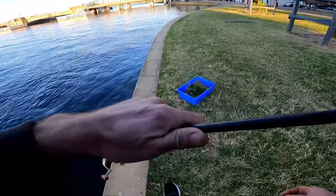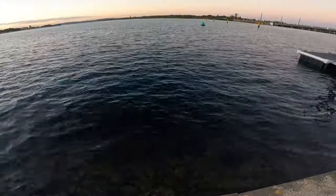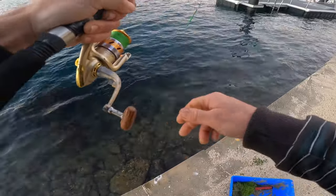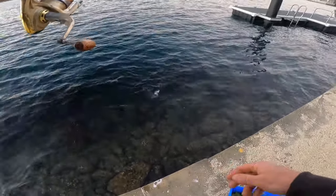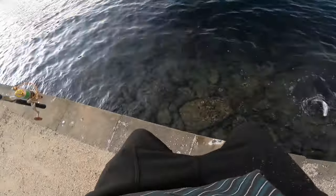Anyway, good to see. Another one here, guys. See if we can land this one. I must have dropped about 5 of them today. Nice sized fish too. They all seem to be good sized fish today. Let's see if I can get him up.